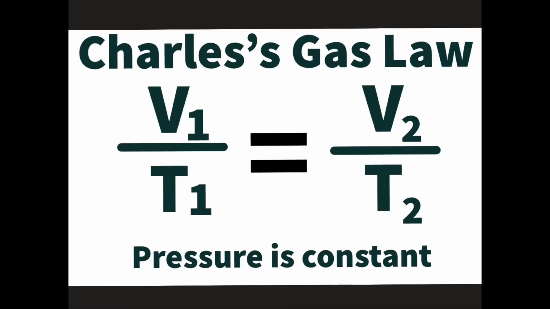The next gas law we'd like to talk about is called Boyles Gas Law. Boyles Gas Law shows the relationship between volume and temperature. And since pressure is being held constant, we know that pressure will no longer be in the combined gas law equation. So the question is, what is the relationship between volume and temperature? As one goes up, does the other one go up?